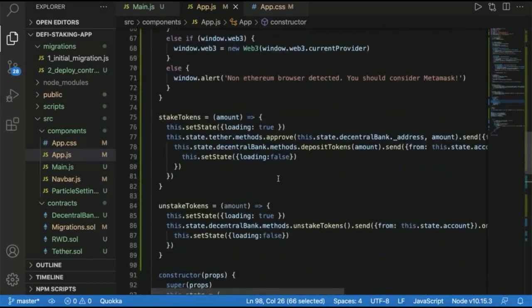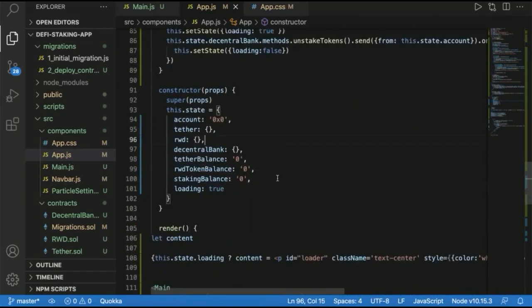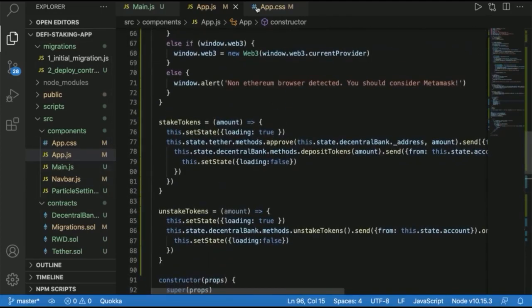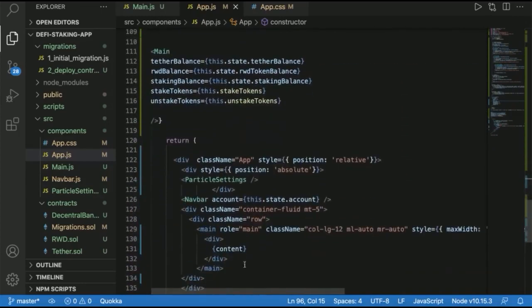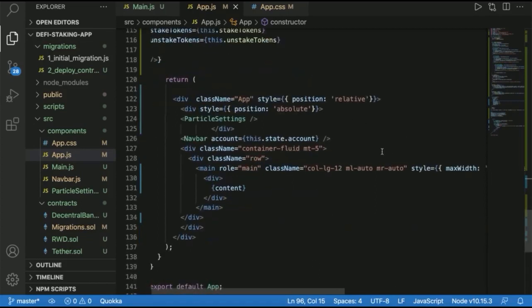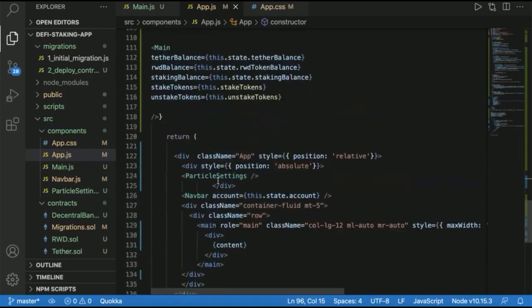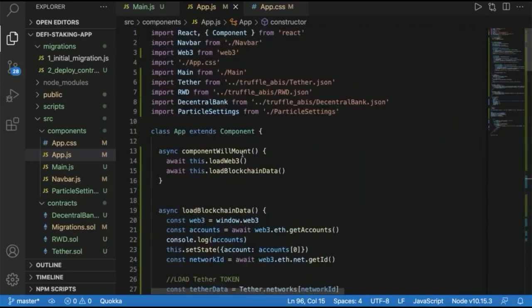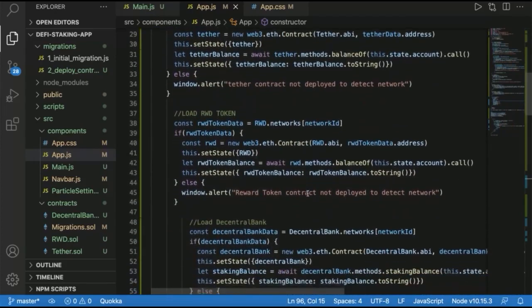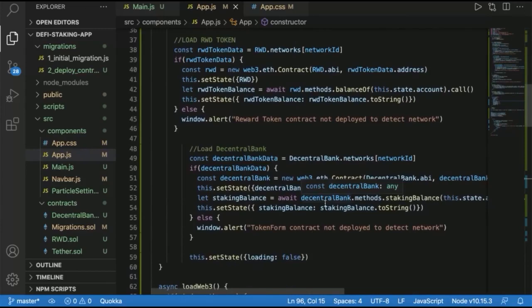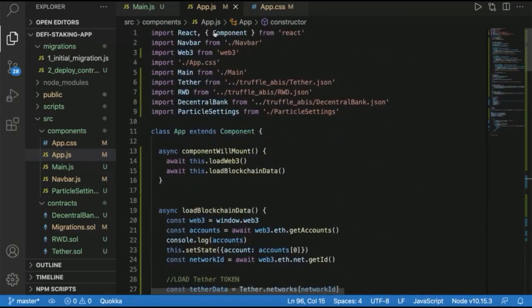Well, I'm going to say actually, no, let's not do this here. And here's why. Those reasons make sense, but we have to remember that our app.js is effectively just for loading the contracts, making sure the contracts are loaded, having our loading bar, and then rendering out all the final details. So our particles, our nav, and our main, right? Essentially, this is what our app is for. So if we start adding a timer on here and adding state for a timer, it could get confusing, because now all of a sudden we're doing contract loading and we're creating this airdrop timer, and it doesn't really make sense, in my opinion, to do it here.